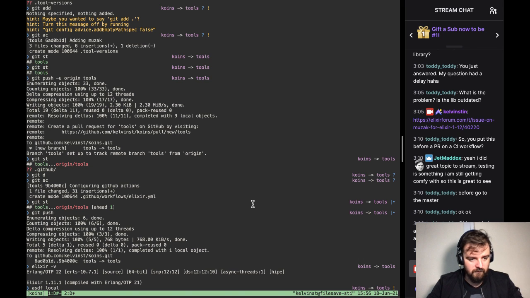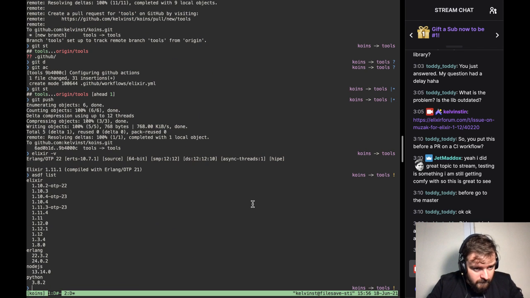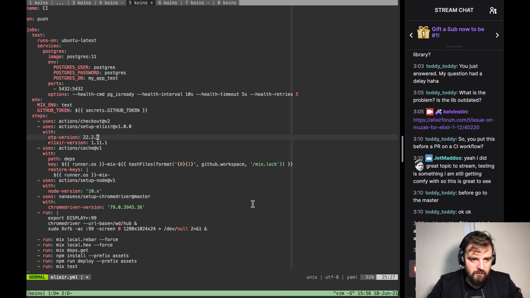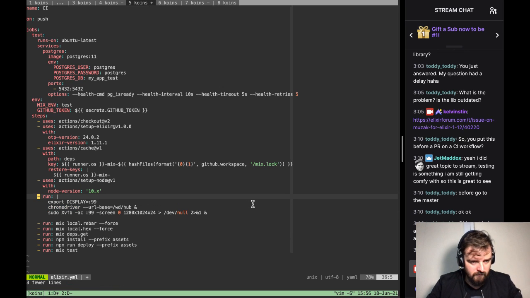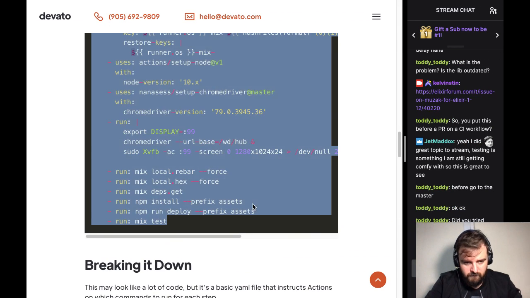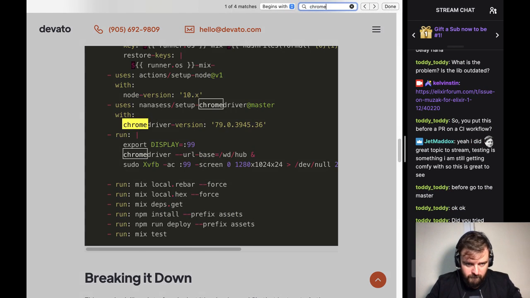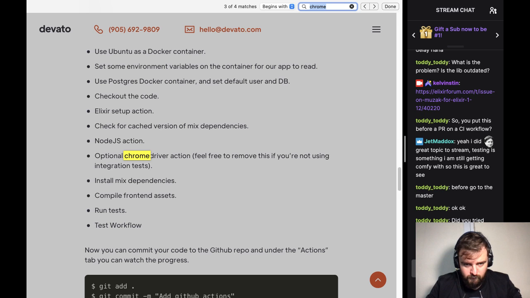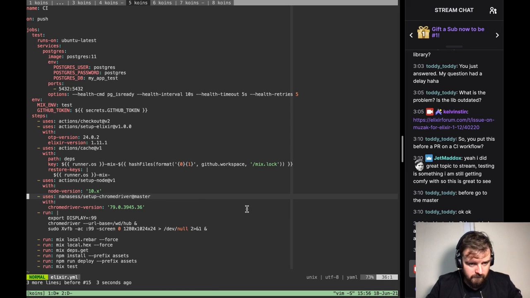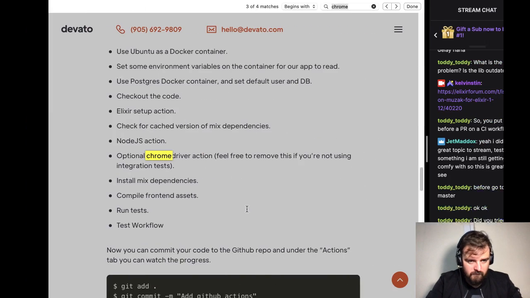I guess it's 24.0.2. Cache deps. Chrome driver. I don't need Chrome driver yet. I don't think so actually. I'm not using integration tests.